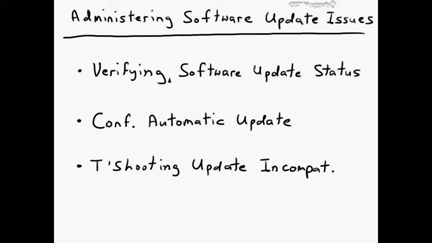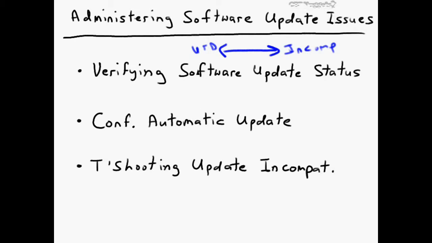Administering software update issues. As a Windows desktop support technician, and even more so as a Windows systems administrator, we want to do everything we can to manage that counterbalance between, on one hand, making sure all of the software on our users' workstations is up to date, while on the other hand, mediating against incompatibilities that are simply a way of life when you have several different software installations from several different manufacturers on a single machine.